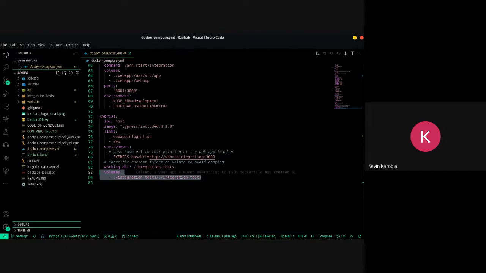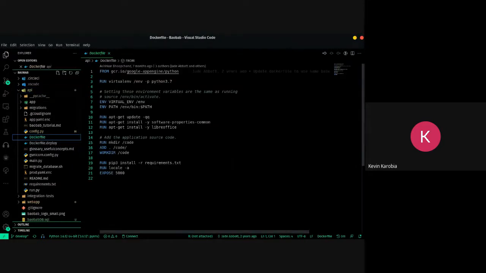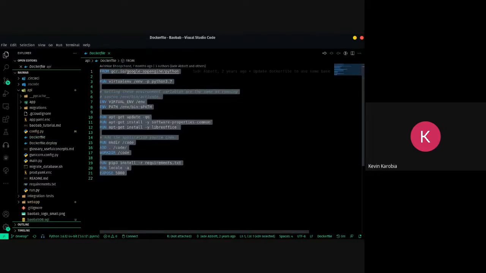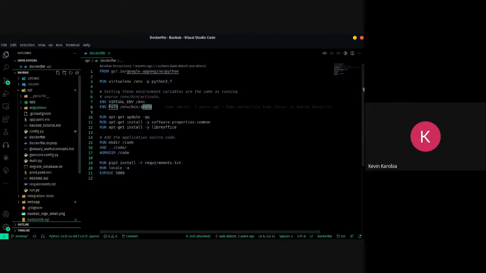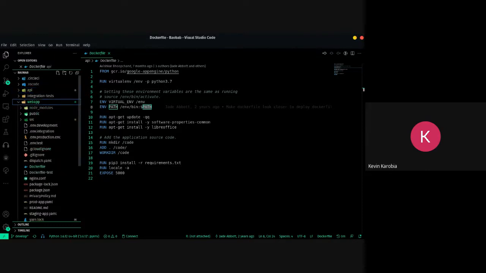For example, if we go into the .API here, the API file, and we go into the directory, we can see that we have one particular Docker file. And this Docker file is just as what Gerald and Azaria have defined in their illustrations and in their sections. But it's just a normal Docker file that you have. And once you go into the web app here, we also have another Docker file.